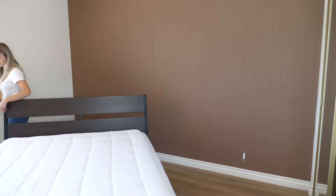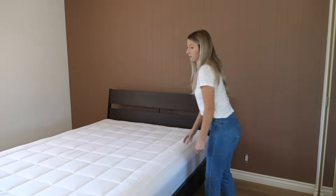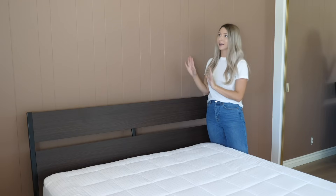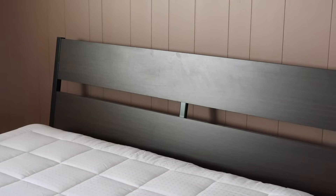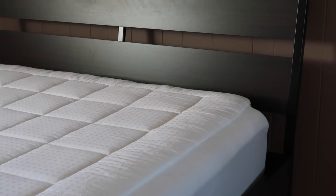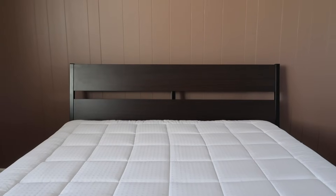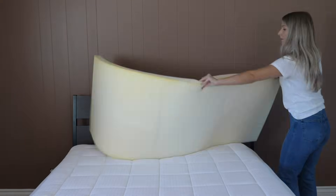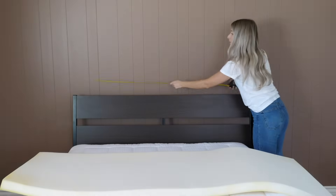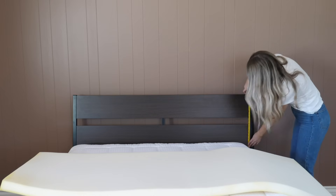So next step, we're working on the bed. I'm trying to figure out if I'm going to keep the bed, make it over with a DIY project, or get a new bed. Seeing the bed in place against the new wall color, it's really clashing — it's just not the right style. I'm thinking we either redo the headboard to make it look softer, like an upholstered headboard, or we buy an entirely new bed. I think we could save time and money by trying to give the headboard a makeover, so I think that's what I'm going to do. I literally have this big long piece of foam — I could just cut it to size.